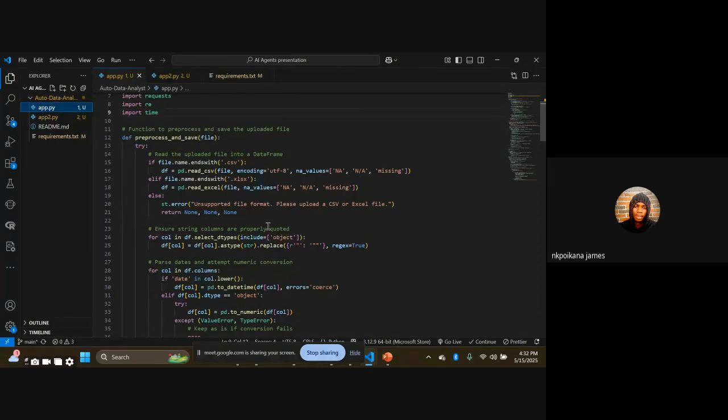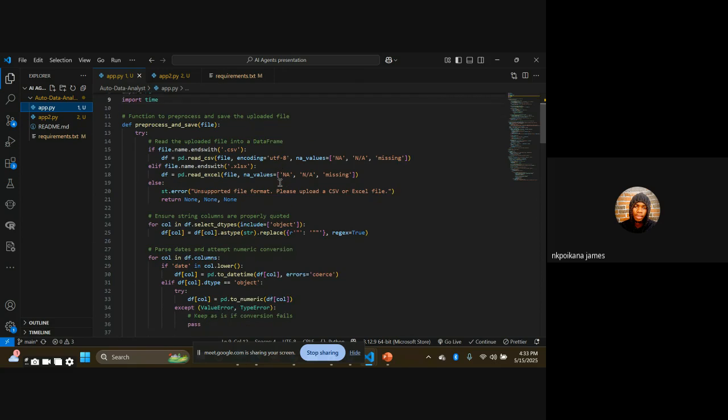So we need to catch all of those exceptions, so that our code will not run into errors. That's where we define a function to process and save the uploaded file.